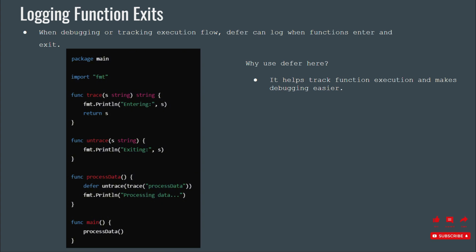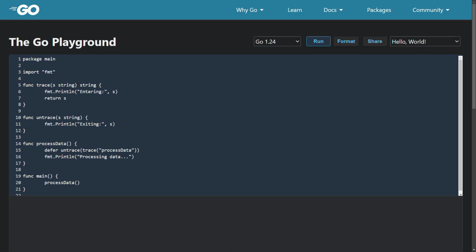This kind of flow is difficult to track in real-world scenarios, so we use defer here. Defer helps to track function execution and makes debugging easier. Let's run this program and see how the logging works.